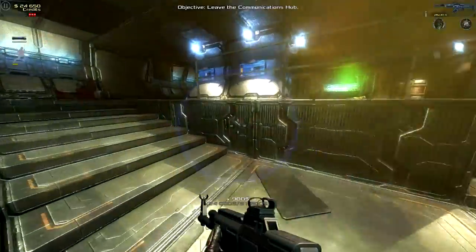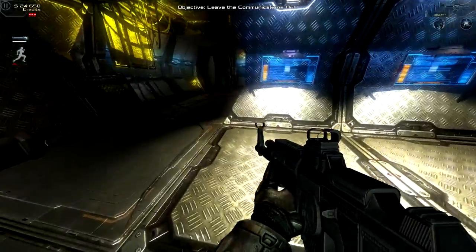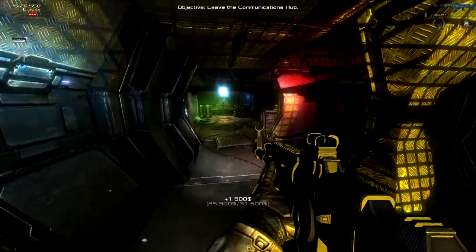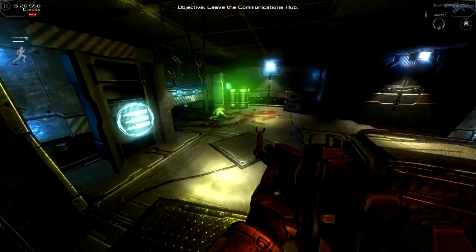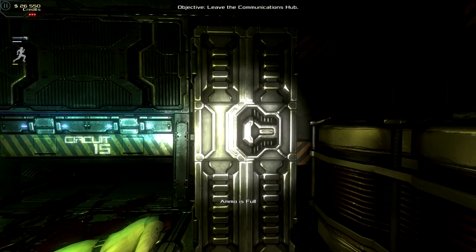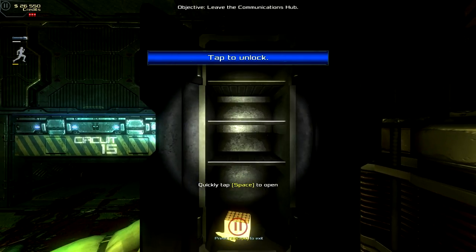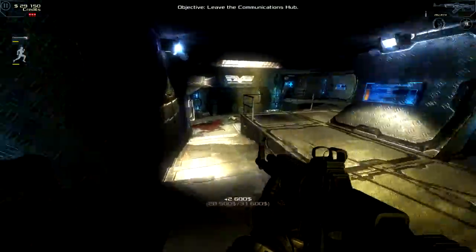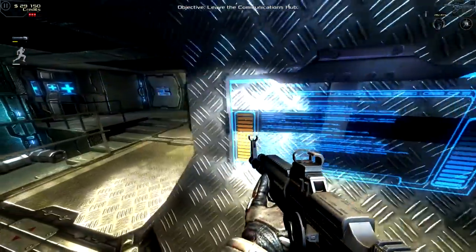Okay, we got more money. This flashlight doesn't do much of anything. And what else we got? And we got this stuff here. Nothing, just more ammo, and I'll take it. I mean, you need ammo in this game, that's for sure.